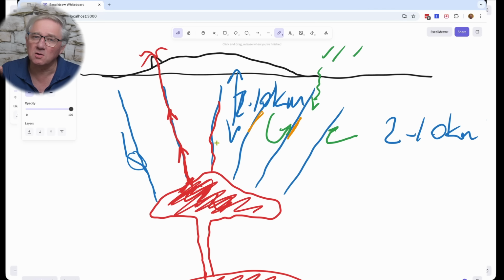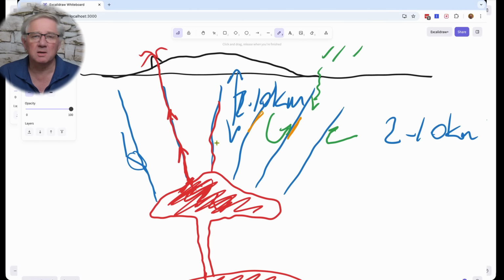Where's that dirt gone to? It's been eroded away and basically dumped in the ocean somewhere. So that is a lot of rock that's been moved away. And so this erosion then has multiple effects as well. And I'll come back to that one in a bit.